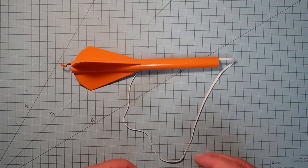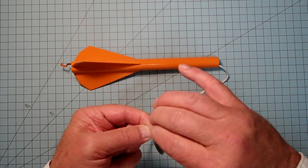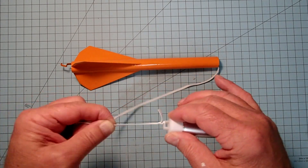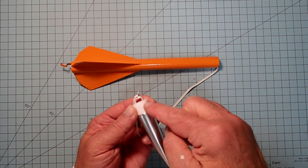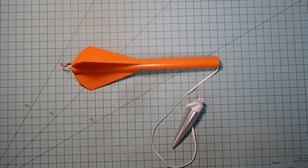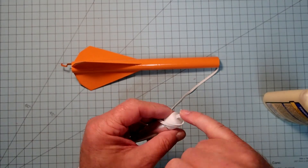Here I have my rocket fully painted in two pieces. Now all I have to do is tie the shock cord to the nose cone. You can do that with a double knot or two half hitches. Make sure you cinch it down tight so it doesn't come loose, then pull it from multiple directions so the knot really cinches down. Cut off the free end to about six millimeters (a quarter of an inch) so it doesn't get caught between the shoulder and the body tube. Put just a tiny drop of wood glue or white glue on that knot to help ensure it won't unravel.